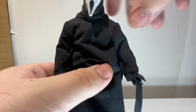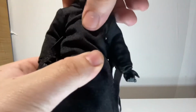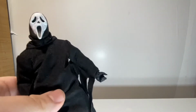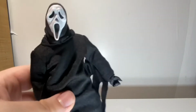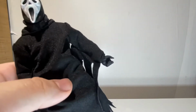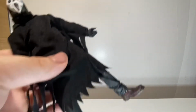At the, I guess, ab, maybe, he has a diaphragm joint. It's just on a ball joint, so it swivels around. He can get decent forward and back, if at least there's some at all. Little side to side, too, go all the way around. I think it's good that Neca is finally starting to up the articulation even more, because I already thought for the price you buy a figure at and the accessories you get, the articulation they give is good enough. Like, you can get in poses and such. And I think it already was a good deal, and it's even better now that they're upgrading articulation even more.